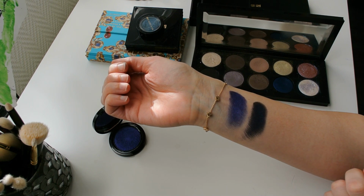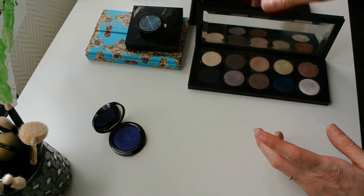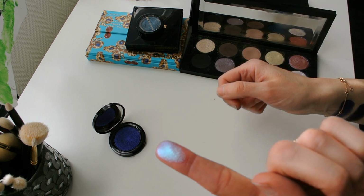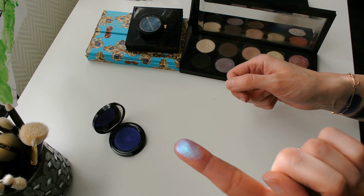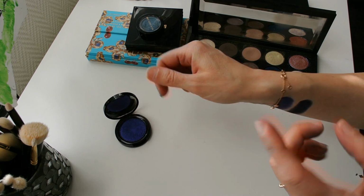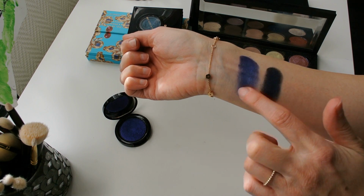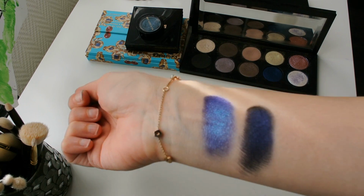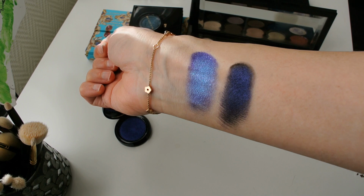Before I swatch the Blitz Blue shade from Subliminal though, I just wanted to quickly show you what happens when you put this shade. This is the shade Astral White from the Subliminal palette, which has a beautiful blue-purple sparkle to it, and if I'm not mistaken, this shade was in one of the original kits as well. I'm not sure that it came together with this shade, but I would imagine that it did, because it makes a lot of sense, right? So I'm just going to layer this shade a little bit over the UV shade so that you can see how it looks when it's layered. It looks really beautiful. It becomes like a true blurple duochrome.